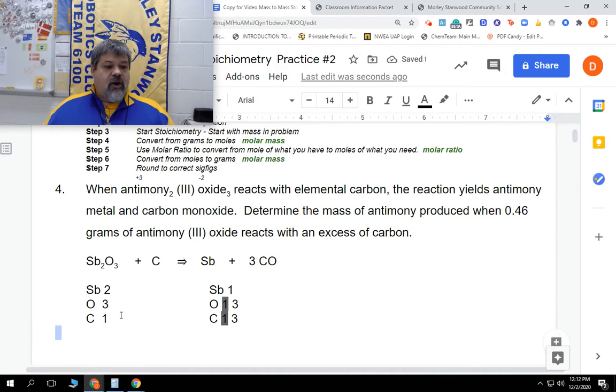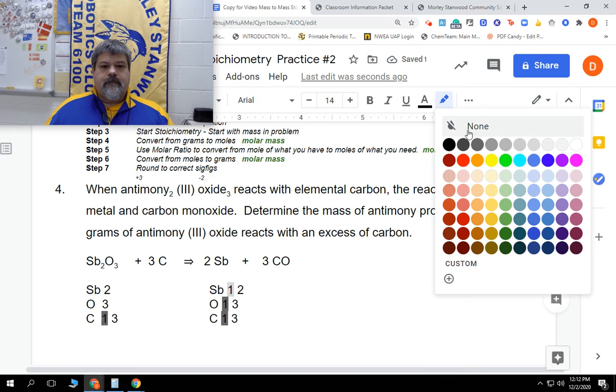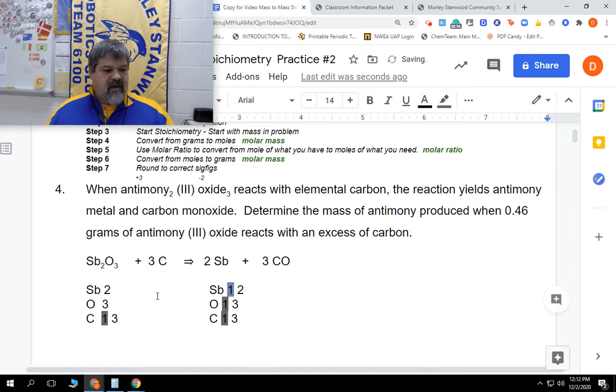But my antimony and my carbon is different. So let's go, it doesn't matter which one we do. Let's chase the carbon. Since I changed this one, we're going to put a 3 right there, which changed this to a 3. Okay, so we've got to get rid of that. And now the only thing different is my antimony. So I'm going to put a 2 right there, which now means I have how many antimony over here? I have 2. We'll get rid of this. Okay, now we're balanced. It looks like I have 2 and 2, 3, 3, 3, and 3.